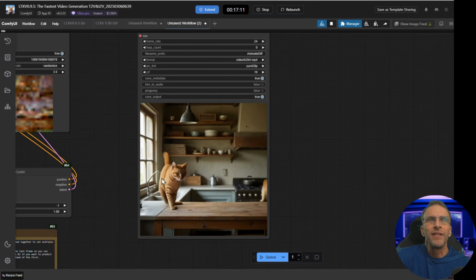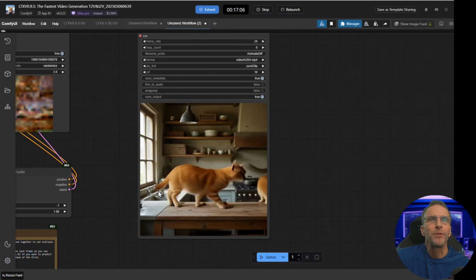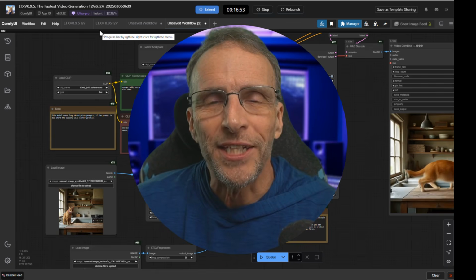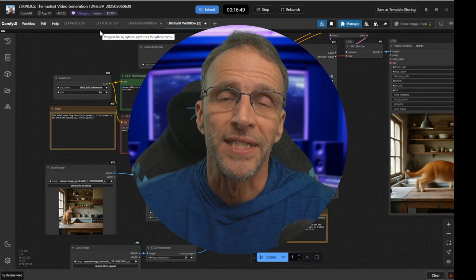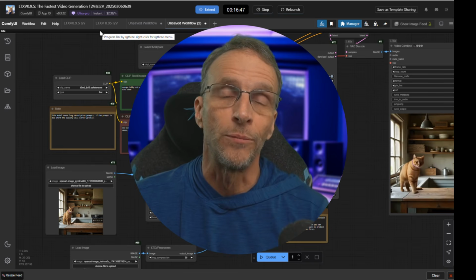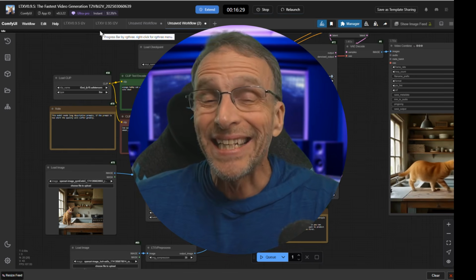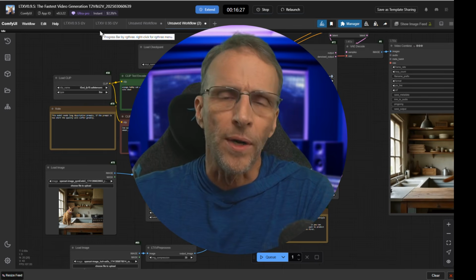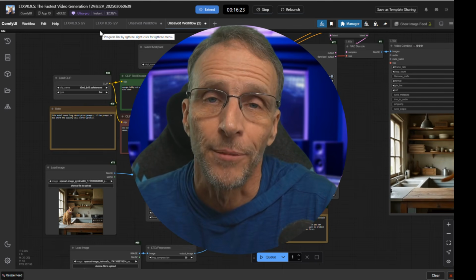We've got some weird moving with the faucet back here too, because when the cat moves away, I didn't know what was behind it necessarily. But overall, I think you can see that we are headed in some very interesting directions with these open source models as their functionality begins to mirror more and more those of the high-end and commercial models. Add to that your ability to create LoRAs for these open source models so that you can customize them even more than you can the commercial models.